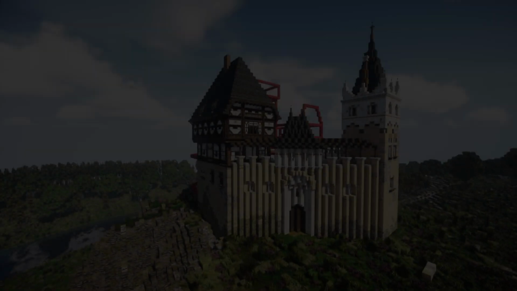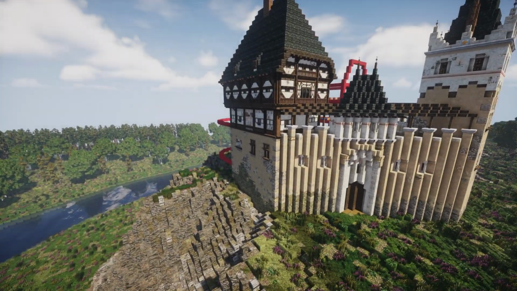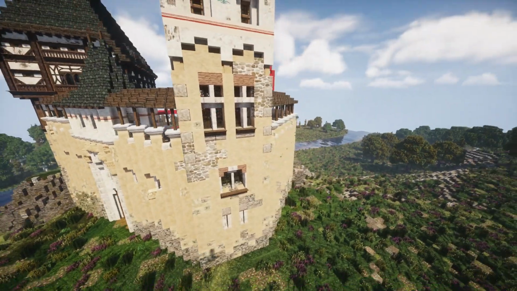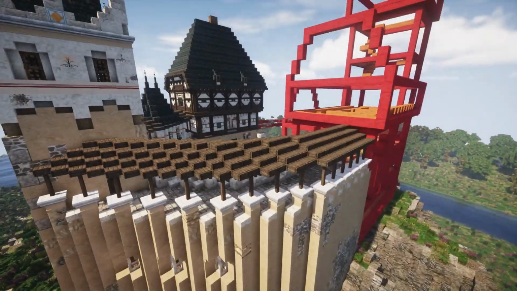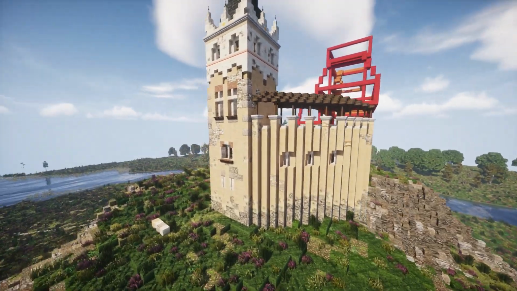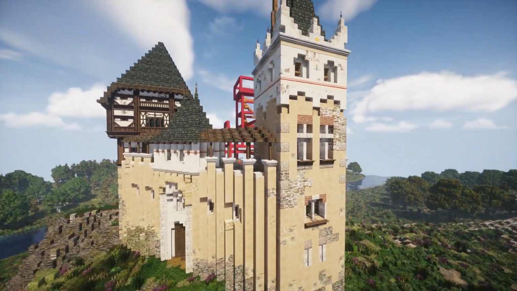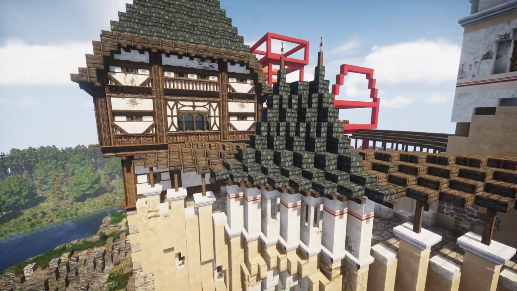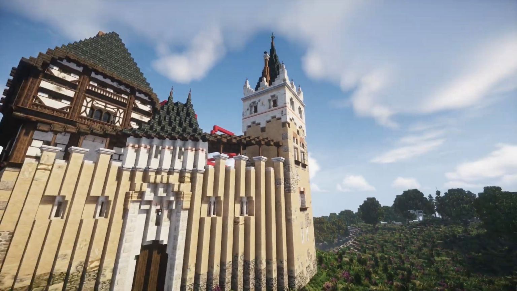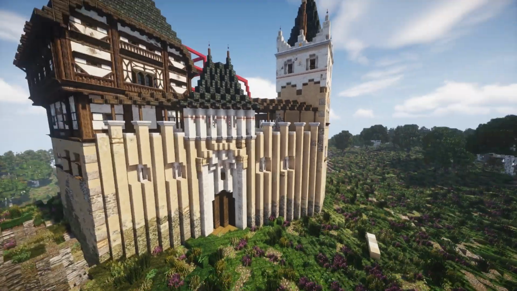So we added some more here. We have the service building on the left side, and we also added the battlements on the side of the tower that we initially built here, and it's looking pretty cool. It's a very different style, and I'm digging it so far. These walls here have this nice wooden roof over the top, and then we have the little gatehouse there, and I think it ties these two nicely together like that.